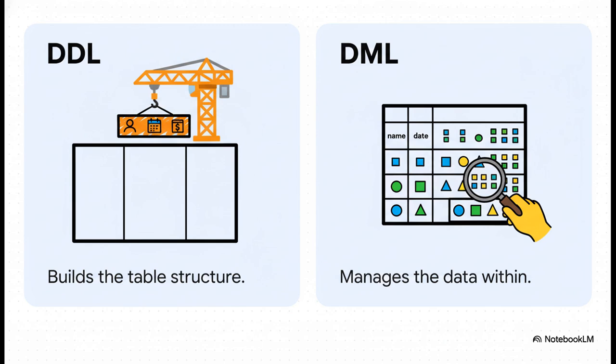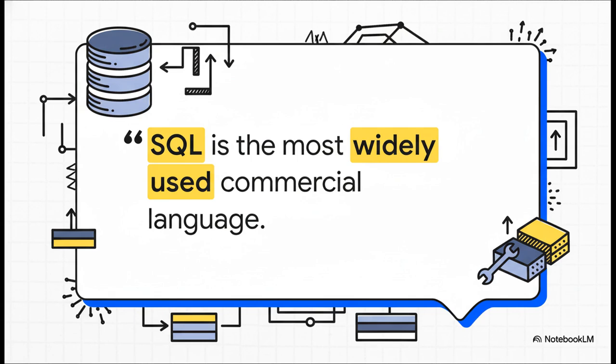First up, you have DDL, the data definition language. Think of this as your construction crew. You use commands like create table to actually build the structure of the database. Then you have DML, the data manipulation language. This is what you use to interact with the data inside that structure, to find it, to add new data, or to change it. And look, when we talk about these database languages, there's one name that just dominates the entire conversation: SQL, or Structured Query Language. It's the standard, the de facto way we communicate with most relational databases. It's got both DDL and DML parts, and it is, quite simply, the language of data, period.